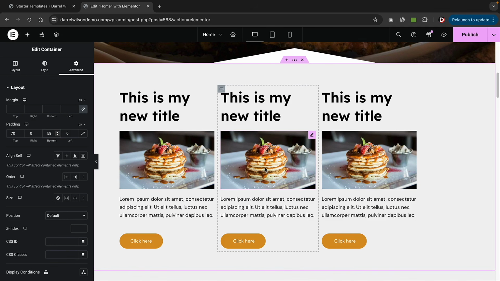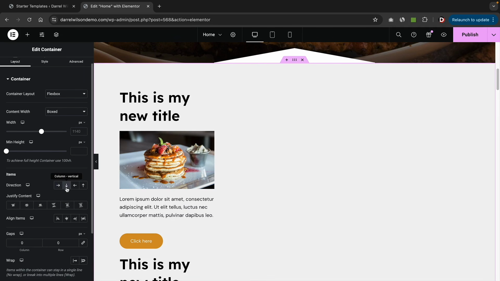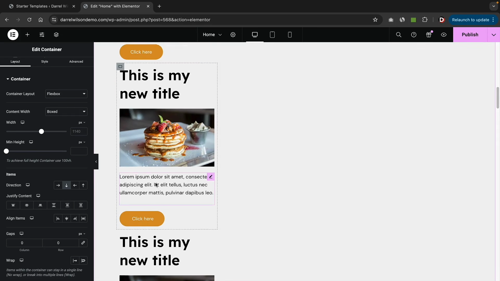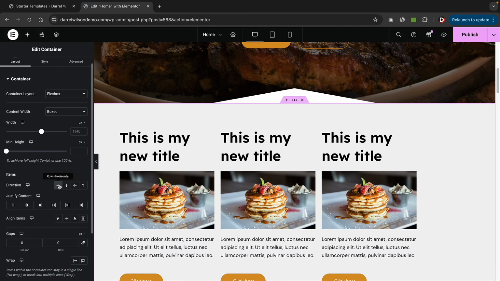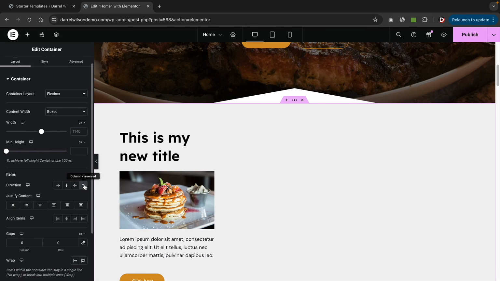Now, if you want to manipulate these elements, Elementor has something called the Flexbox. Now, the Flexbox can be a little advanced, so I'm not going to cover it in detail in this video, but I will give you a small crash course on it. For example, over here under layout, you're going to see that we have these directions, and this is where we can change the direction of these elements. For example, now you see that when I clicked on vertical, it makes all the elements vertical. If I want to make these elements horizontal, I'll click on horizontal and it changes it. Same thing with reversed. So you'll see we can also make this reversed, and we can also make this going up in a reverse direction.